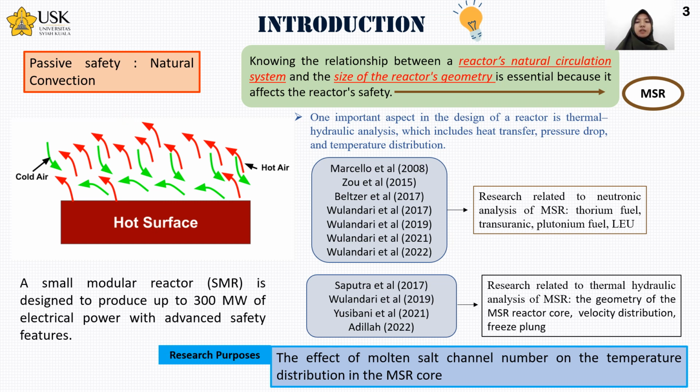And then, simple reactor designs with small size have also become the focus of researchers today, namely small modular reactors. Knowing the relationship between a reactor's natural circulation system and the size of the reactor's geometry is essential because it affects the reactor safety. So MSR is designed with inherent safety advantages. Therefore, it is necessary to develop an MSR with a small reactor design that can be used on a wide scale.